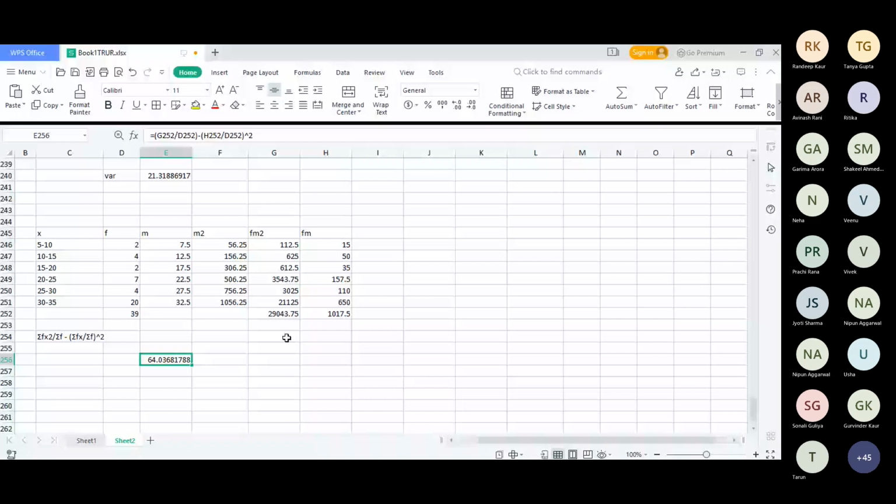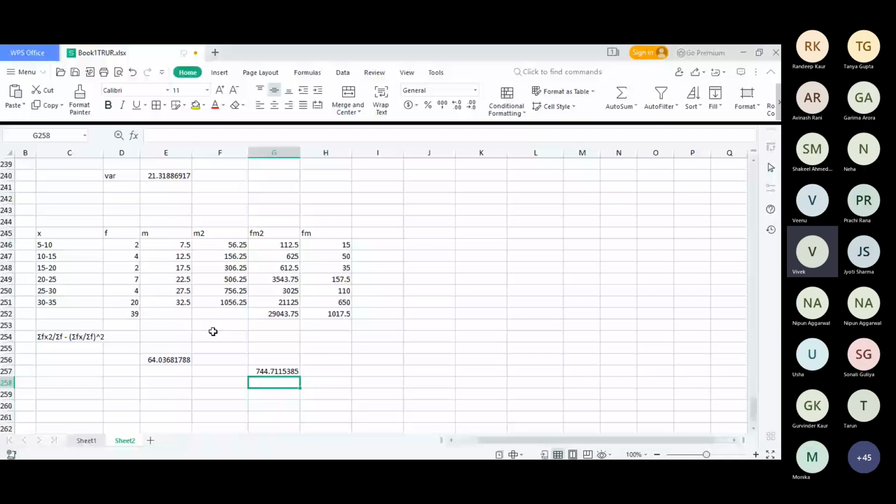Excuse me, sir. Hello? Sir, your screen is not visible on my side. Screen is not visible. Yes, it is visible, sir, to me. It should be visible. Others, can you see this or not? Visible, sir. Yes, sir, it is visible. Oh, okay, okay. Wait a minute, I'll recheck it again. Why does this error come?